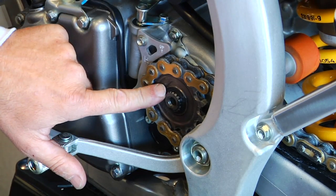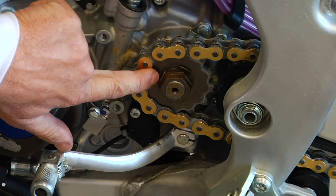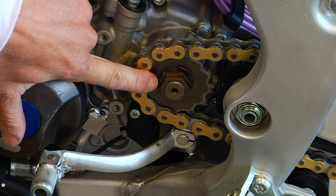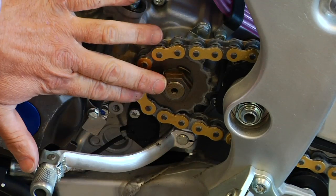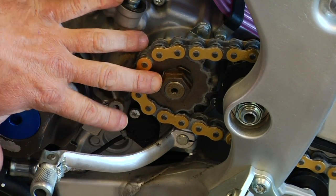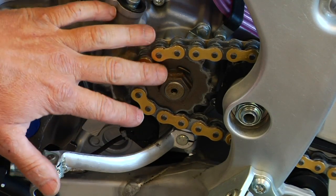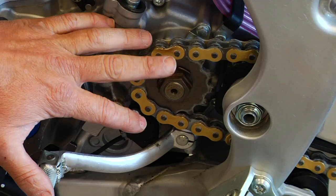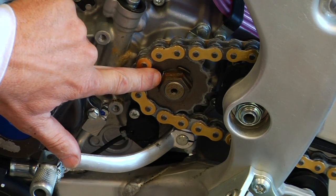Okay, on this Yamaha here, you can see they run a washer, which you actually have to bend back, and then you can loosen this washer just as we did on the Honda. So we'll loosen the washer. When you go to put your new sprocket back on, you tighten it down, and in this particular case, it's around 54 foot-pounds. You need to check your manual to see how tight this should be, and apply a little bit of low or medium thread locker to it with the tab washer bent over.